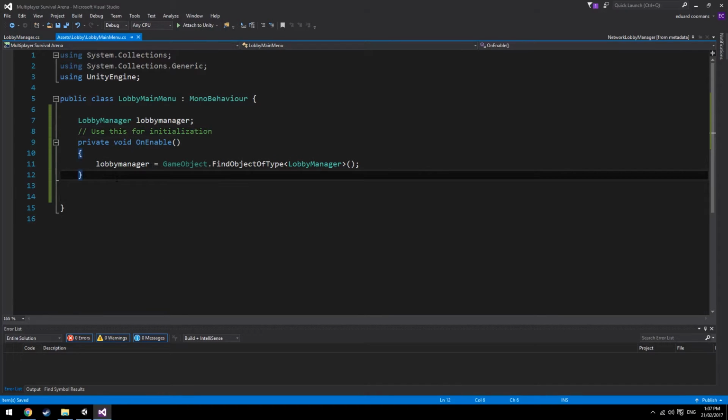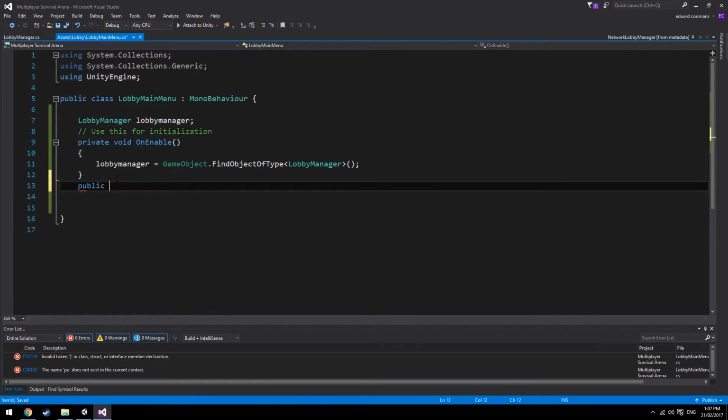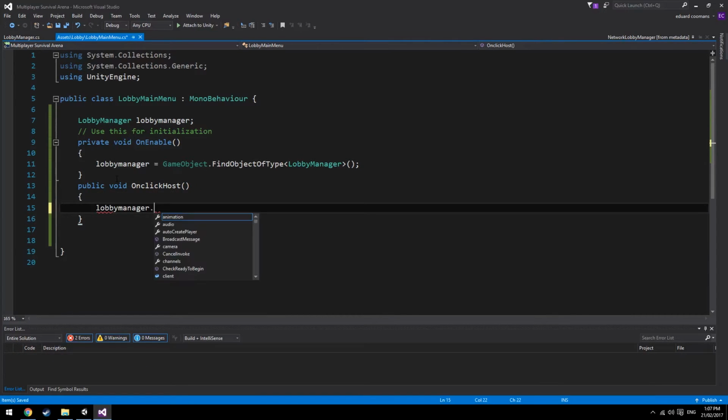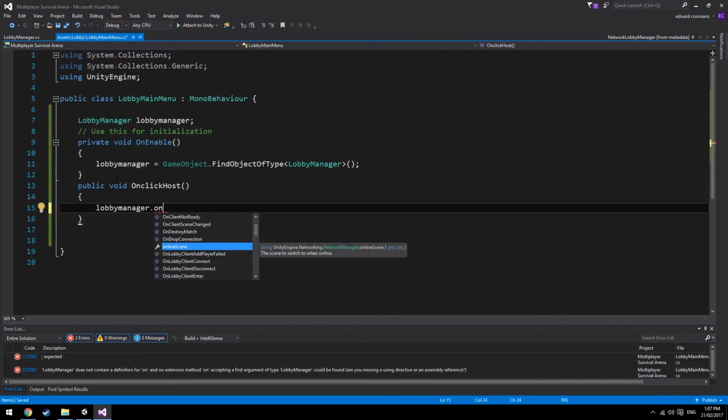And here we're just going to have an on-click function, so void OnClickHost, and we just want to call the lobby manager dot OnStartHost.